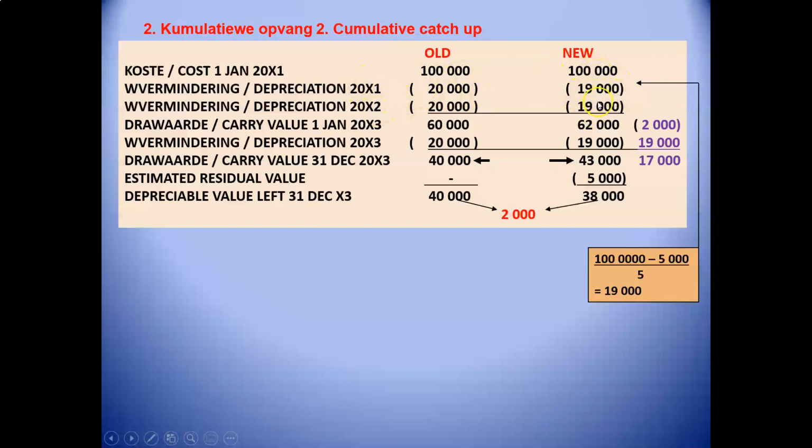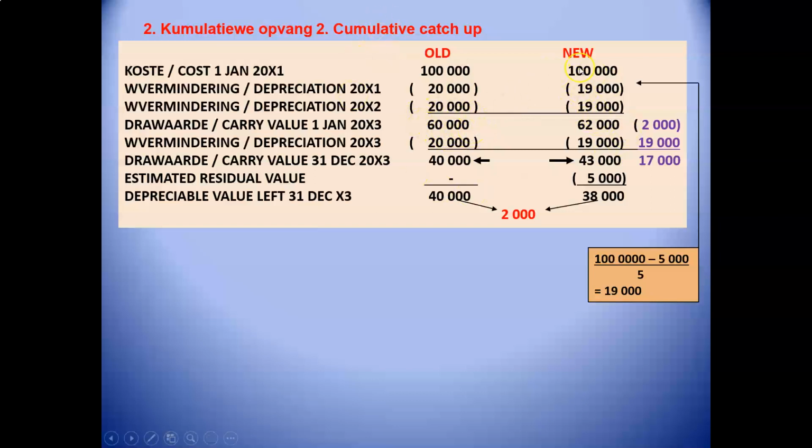So that means if we did apply the new estimates from the start, the carrying value of the asset at the beginning of the current financial year, and this is so important, everything basically has to start happening as at the carrying value at the beginning of the current financial year, because we can only affect changes in the current financial year. We cannot do anything about the 21 and 22 financial years. It's bygones. But we say now on the cumulative catch-up that our carrying value at the beginning of this year should have been 62,000 rand. Our financial statements only reflect 60,000 rand.